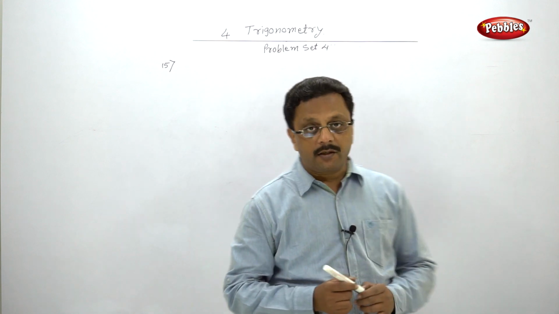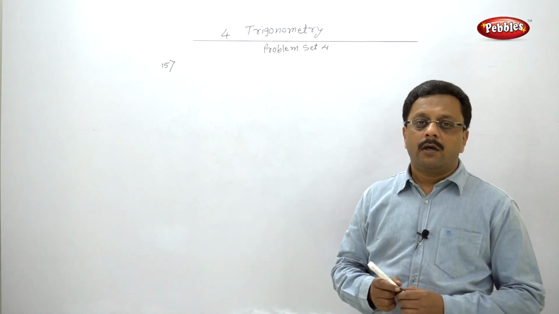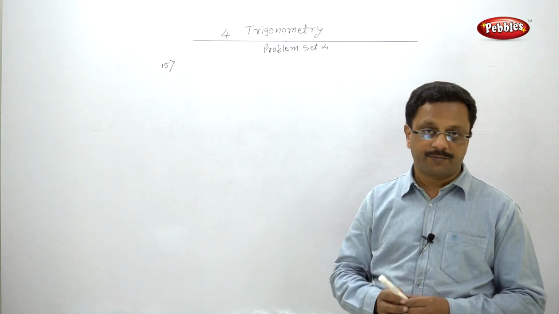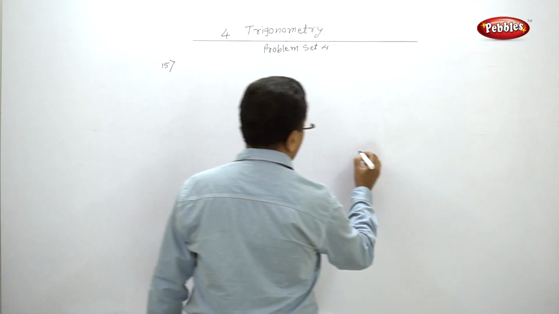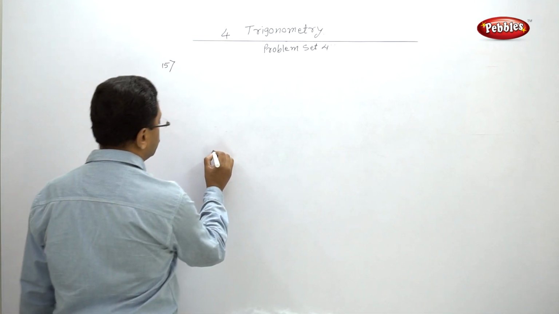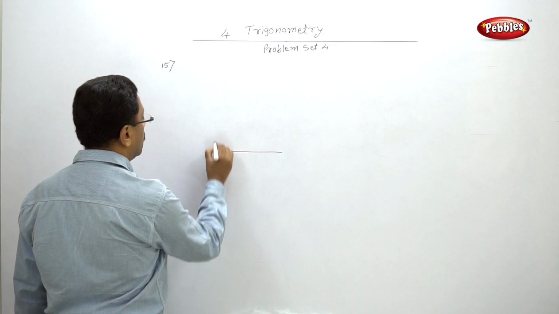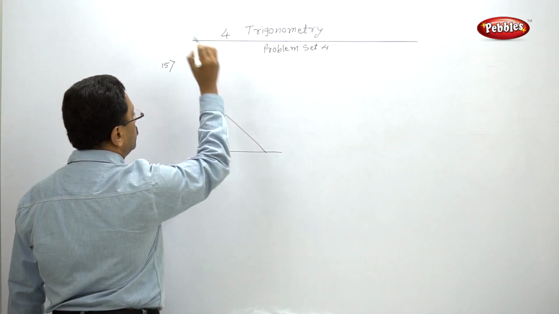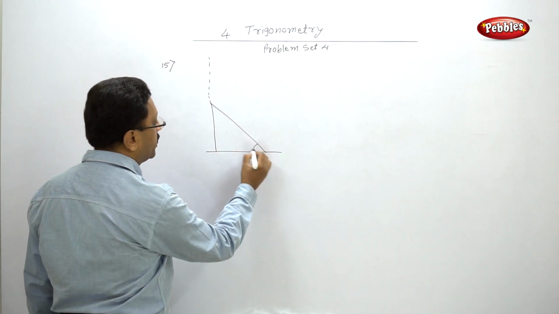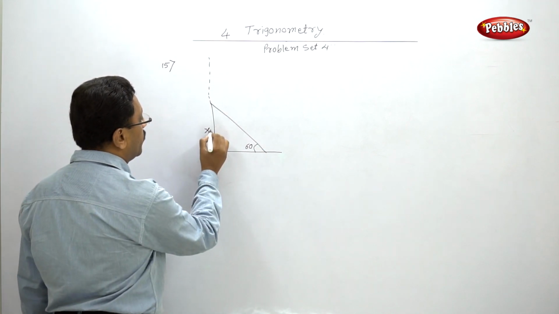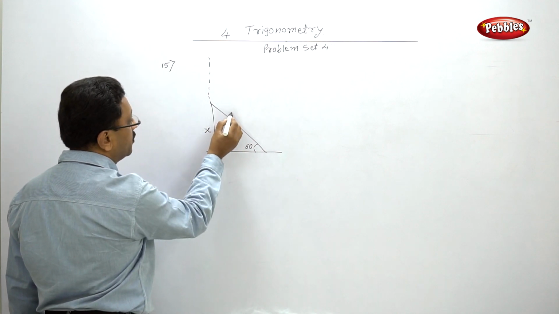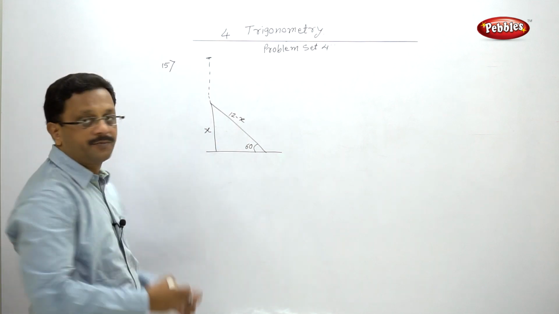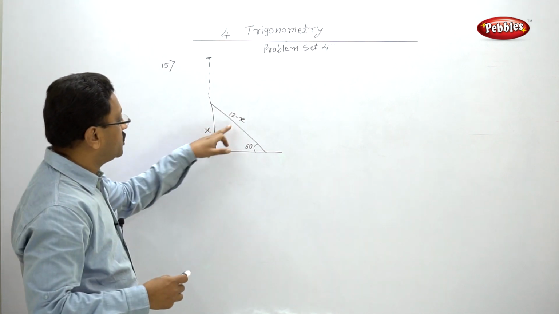Now whenever you are drawing such figures, remember, give x to that value which we have to find. So now our figure is something like this. This is the ground, this is the tree broken, and the same length is up to here. Correct? This is making angle of 60 degrees. We want to find x, and this part is nothing but 12 minus x, because the complete height of the tree is 12. So this part is 12 minus x.